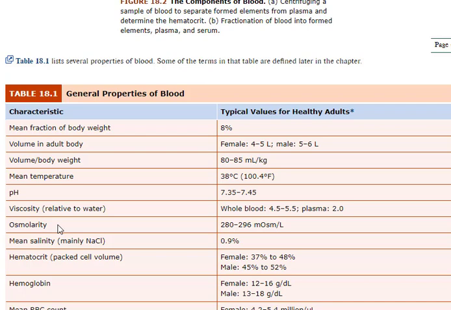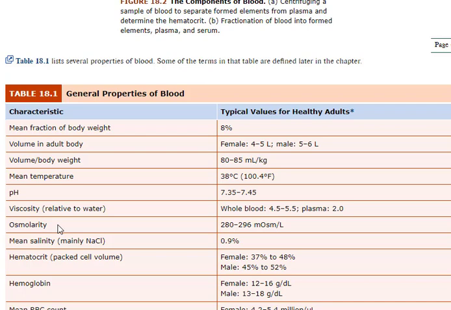You should have already done that in the first half of this course, but I'm going to hit it again because it's really important. So osmolarity has to do with how much water is going to be pulled in a certain direction. So if water is being pulled out of your blood vessels and into your tissues, then you're going to get a puffy face or swollen ankles. And so obviously that's not healthy. That's not what we want to have happen.